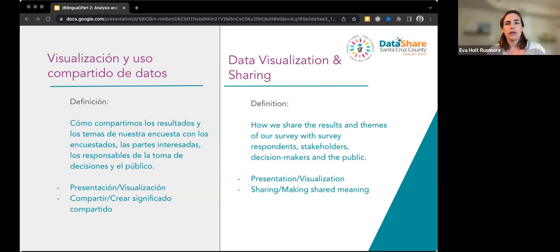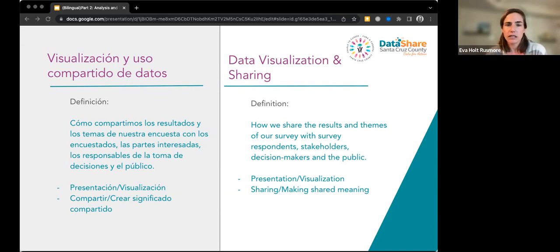So here's the space where you can really ensure transparency, community values, and community voices. Sharing survey results back is an important part of being transparent with the community and demonstrating how we will use input to inform any future work. So, consider how you're going to share these results with decision makers who will be reviewing the report or analysis that you are putting together.